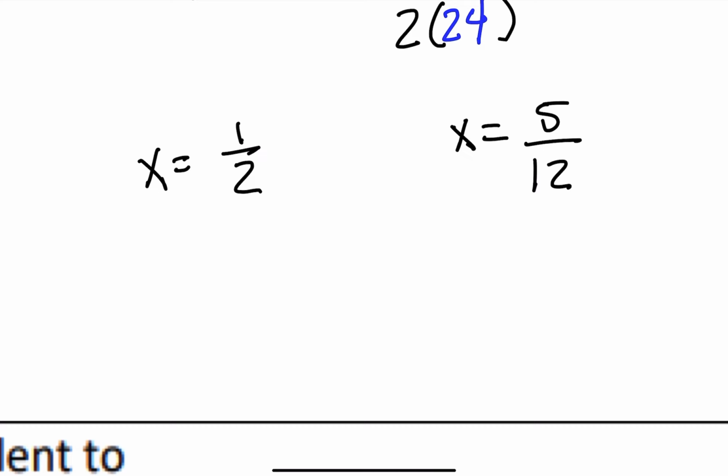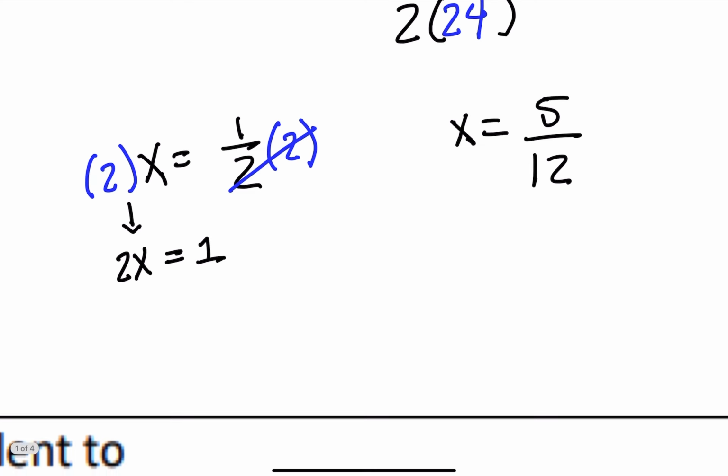A fraction means to divide. So the inverse or opposite of division is multiplication. I'm dividing by 2, so I need to multiply by 2 in order to cancel these out. They cancel out because they equal 1. And what I did on one side, I'm going to do to the other. So then I bring this down because 2 times x just gives me 2x. I didn't touch the 1, so I bring it down. It has to equal 0.